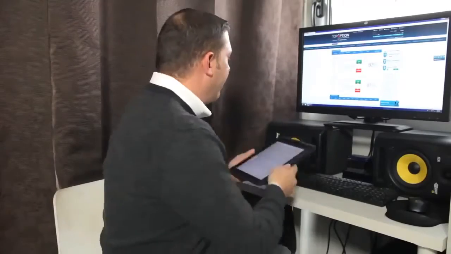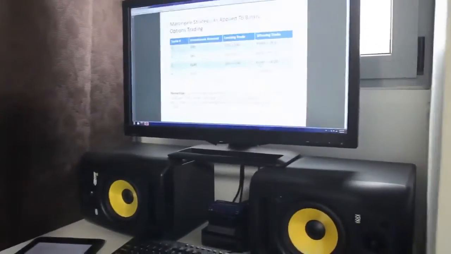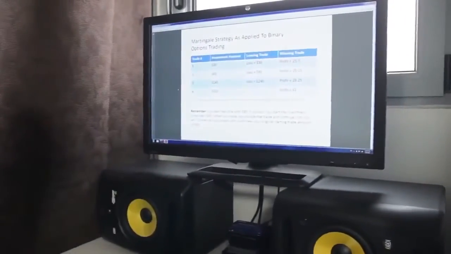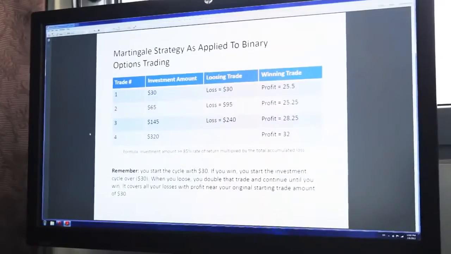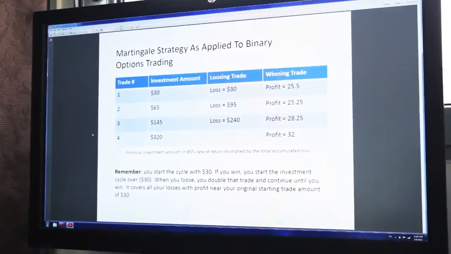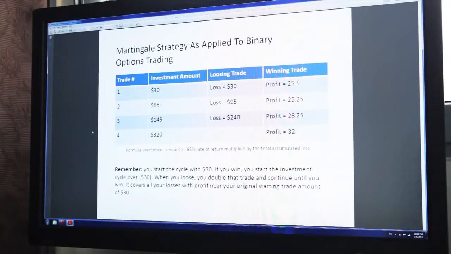But right now I want to take you to an illustration, and I'll walk you through it. And that entails the entire philosophy that we're going to follow. So let's go to that real quick. So the Martingale strategy is applied to binary options trading. So again, in essence, each trade is not independent from the other. Take the profit from each trade, but when a loss is made, the next trade must be at a value to cover the previous loss with profit. Now understand that's a mouthful, so let's look at this chart.